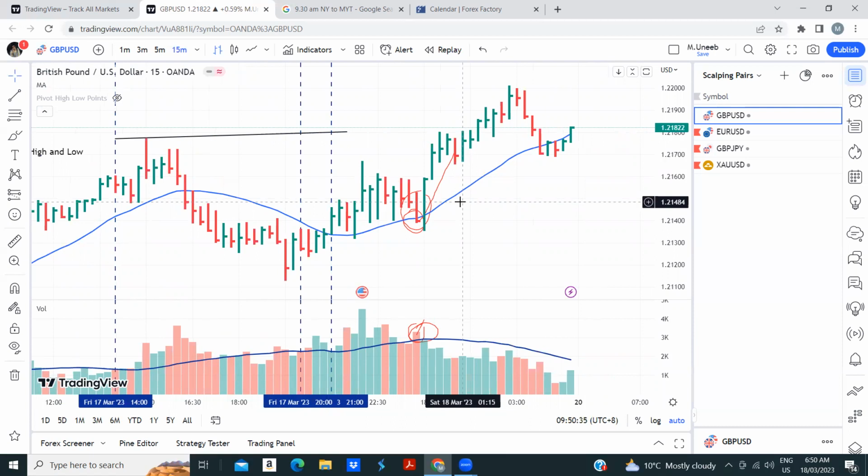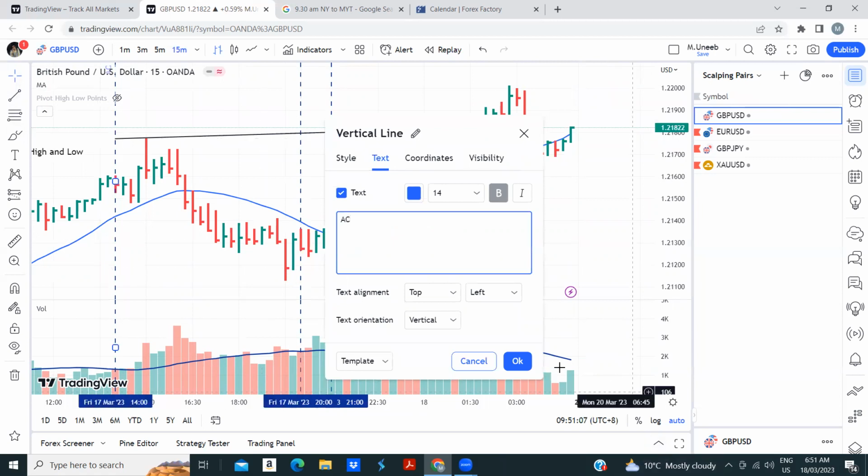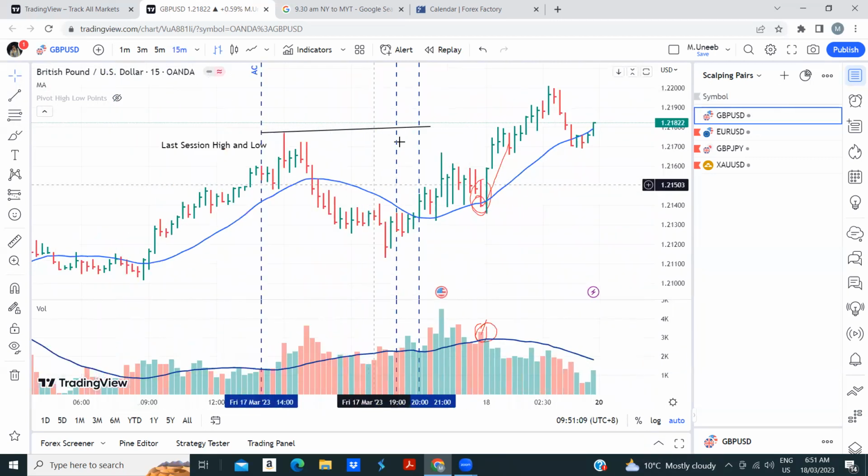So what I mean to say is, whenever New York session opens, at that time the Asian session has already closed, but the London session is already in progress. It's not closed yet. So we take the last high and low of that session, which is already closed. That's the key idea here. So Asian session is here. Do you understand my point or not?